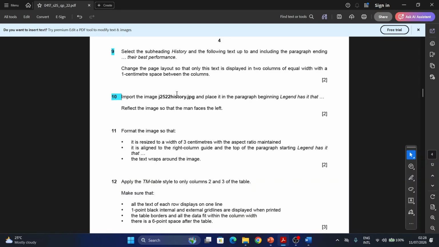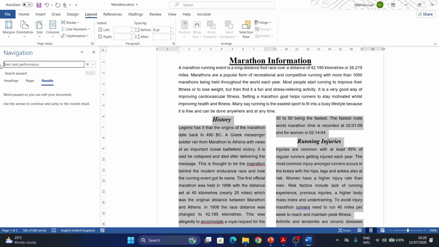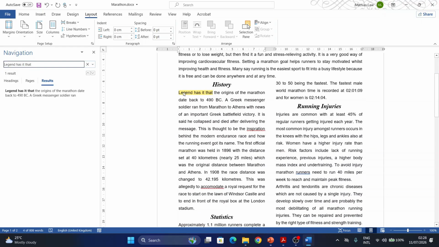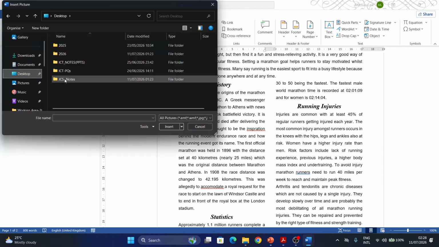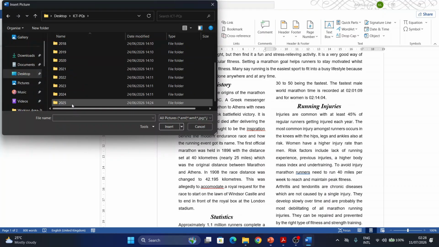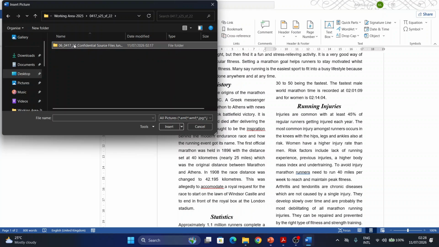Import the image history and place it at the paragraph beginning. The legend has it that the image needs to be here, at the start point. So we go to insert picture, this device, and pick up the image from a working area.